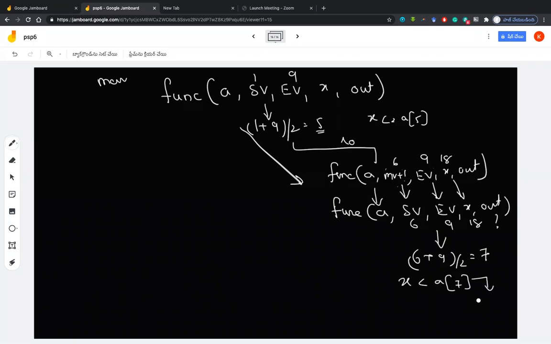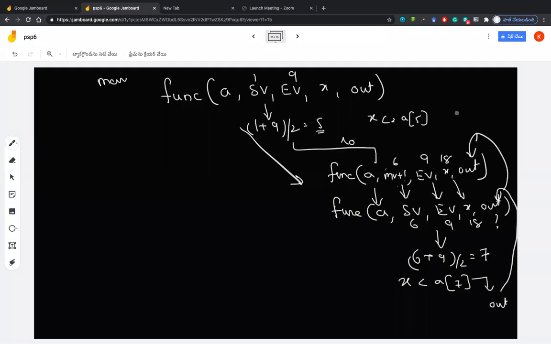Are you getting it? Yes, sir. Whatever value, finally you get some index, right? Some index out value you will get. So you try out different formulas for the output.